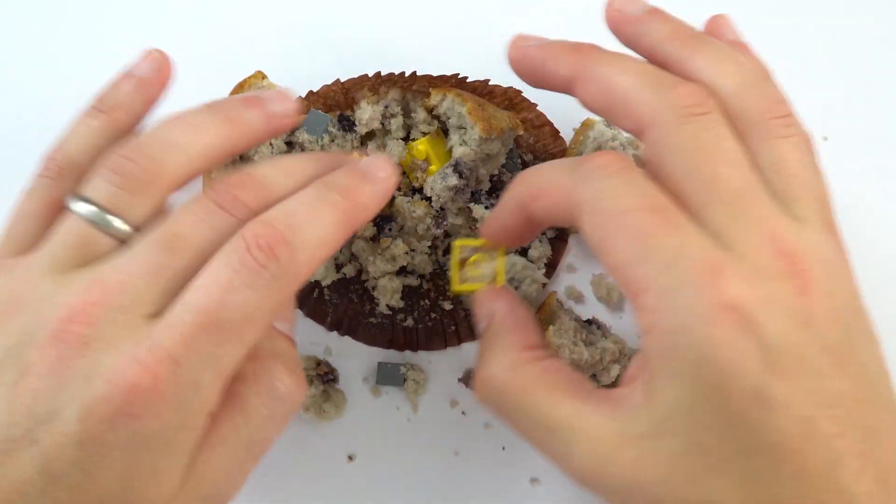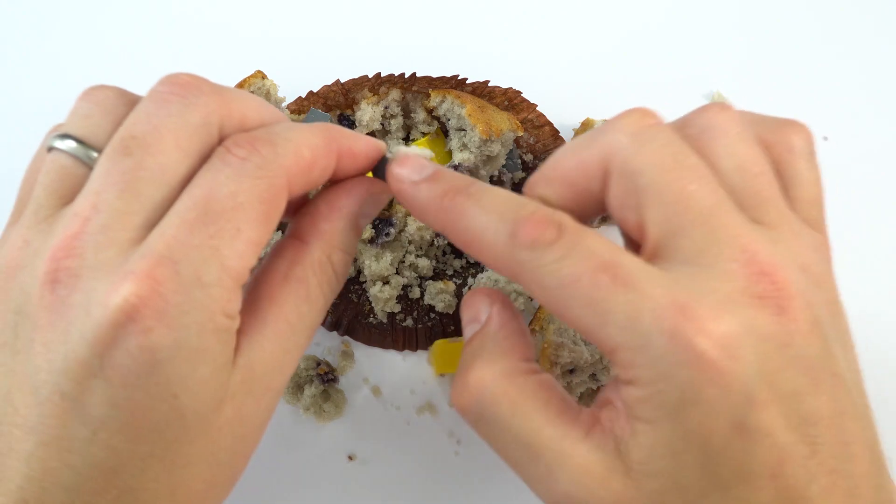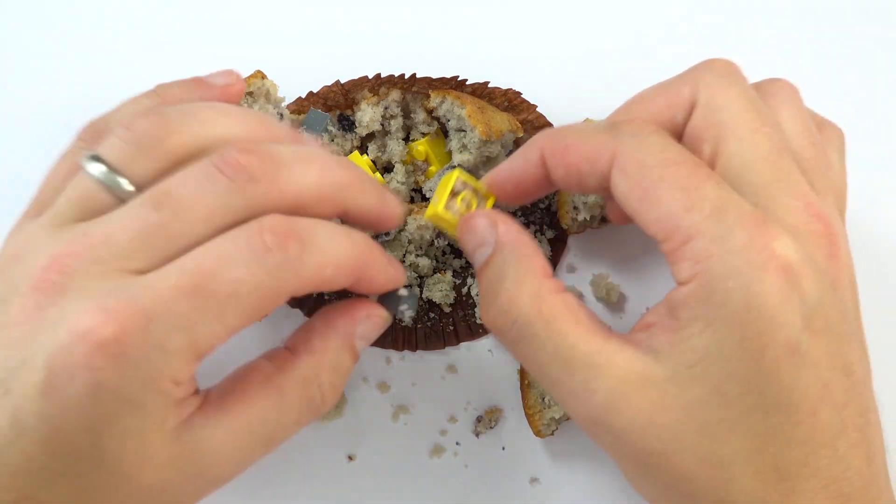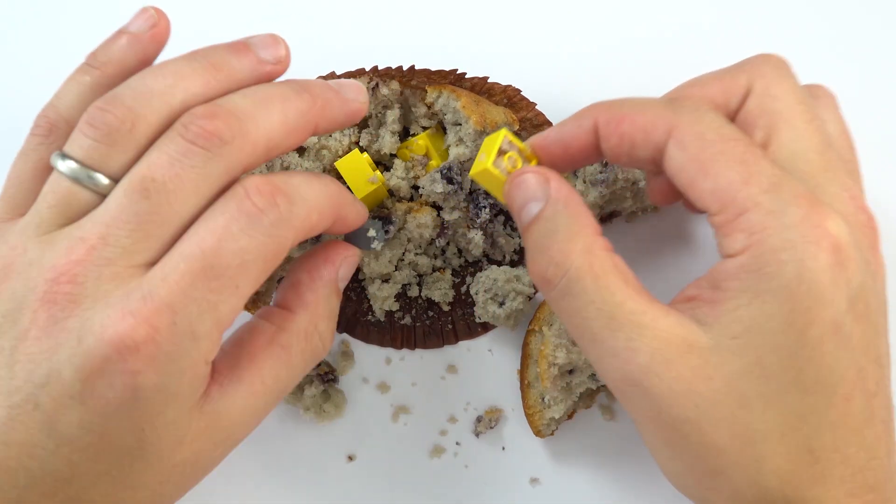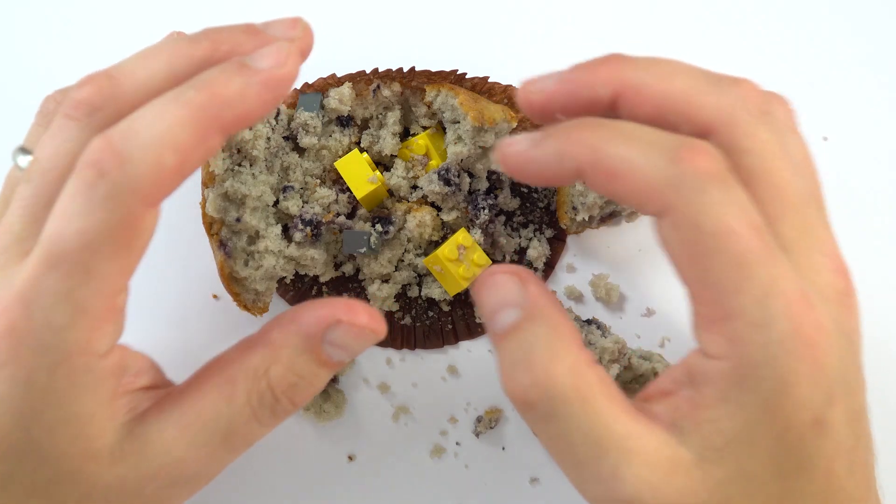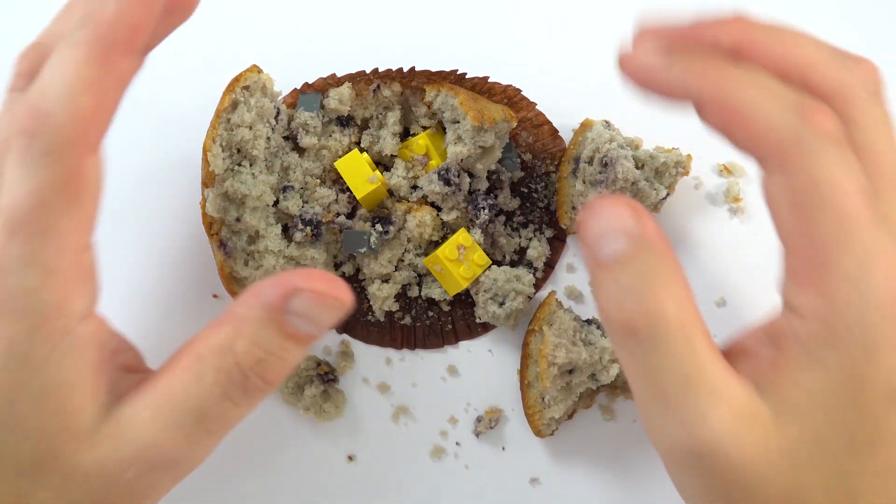And they said that for an atom you've basically got some negative charges and some positive charges and all of these things are fairly evenly dispersed amongst the whole thing. Now that makes sense but the problem is when they did some other experiments that didn't fit in with the experimental data that they had.